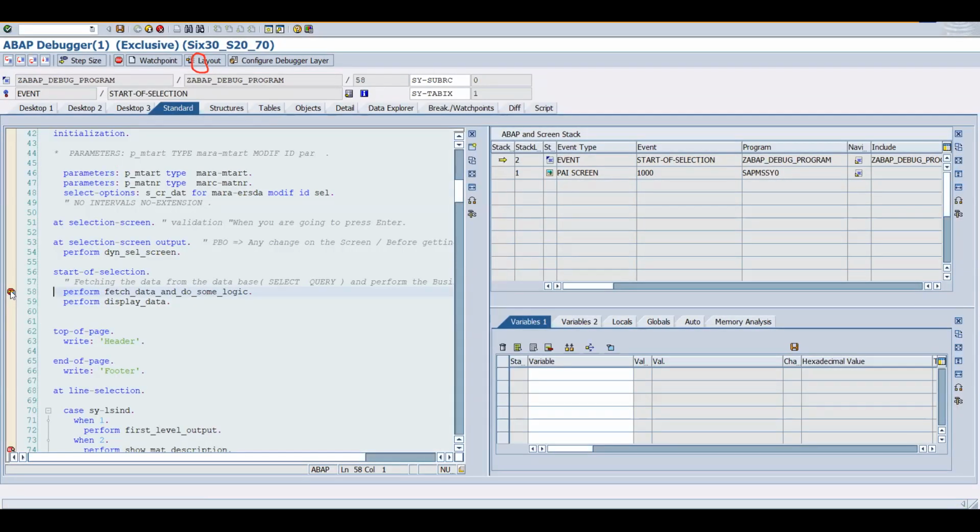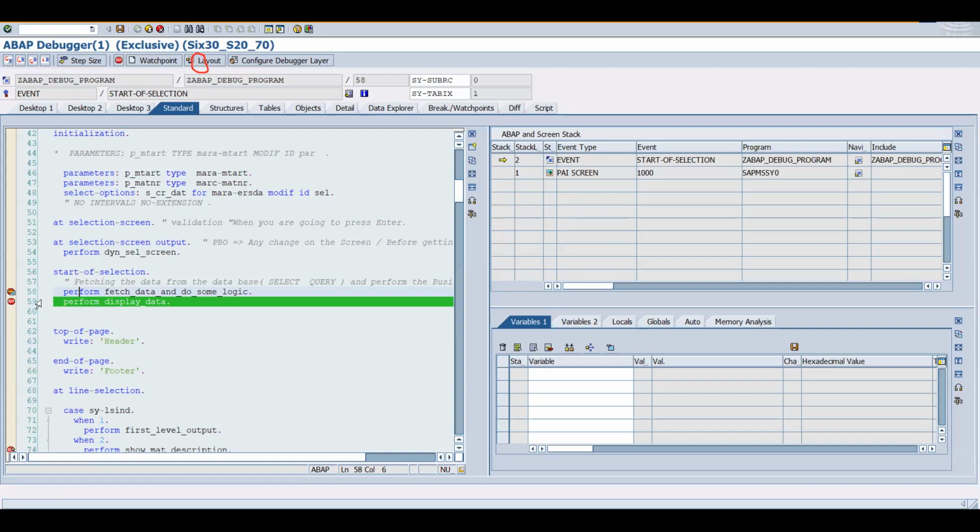And here, this is the session breakpoint. You can see that, right? And if we put the breakpoint, you can see that this is basically known as the debugger breakpoint. The life of this debugger breakpoint is only during the debugger session. That means once you come out from the debugger mode, this breakpoint will not exist anymore. We also call this a normal breakpoint. One is the session breakpoint, another is the external breakpoint. This is the debugger breakpoint. We also say normal, since we have simply put a breakpoint.